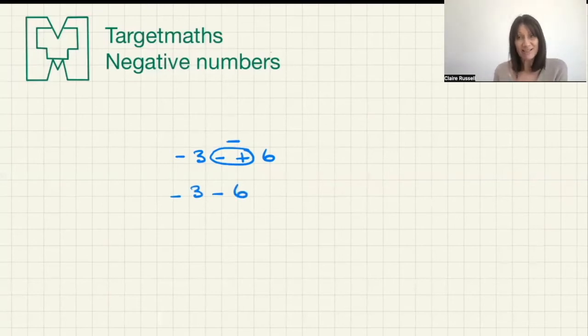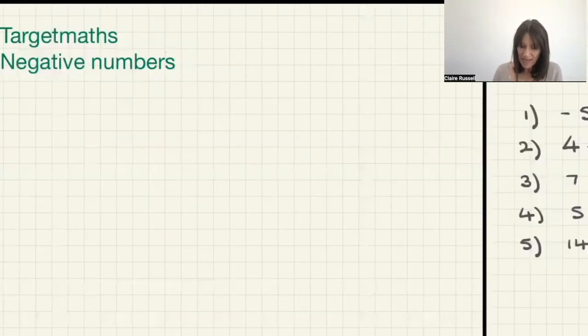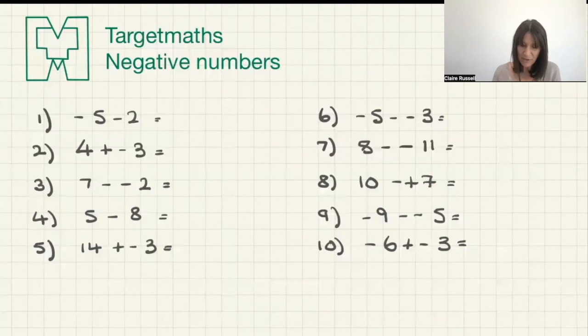Now it's just a directed question. So it can come up in this topic, as I said right at the beginning. So I'm at -3, I'm going to minus another 6 down the number line. I'm going to end up at -9. And by all means, draw a number line if that is going to help you. Whatever you need to do, you should do to help you. Okay, so here are your questions. I want you to hit pause and press play when you're ready.